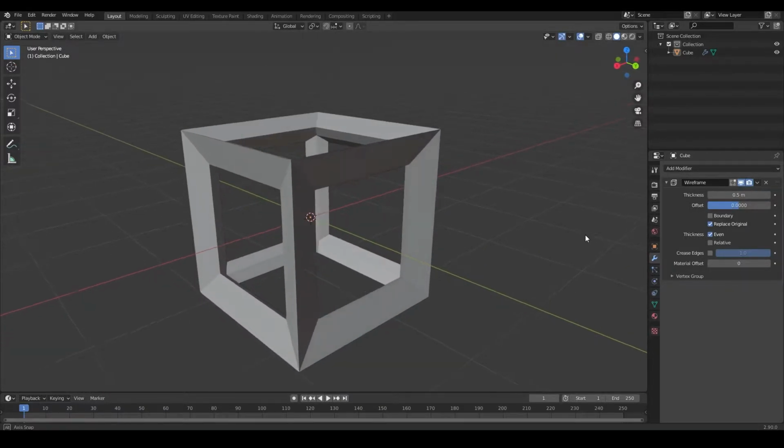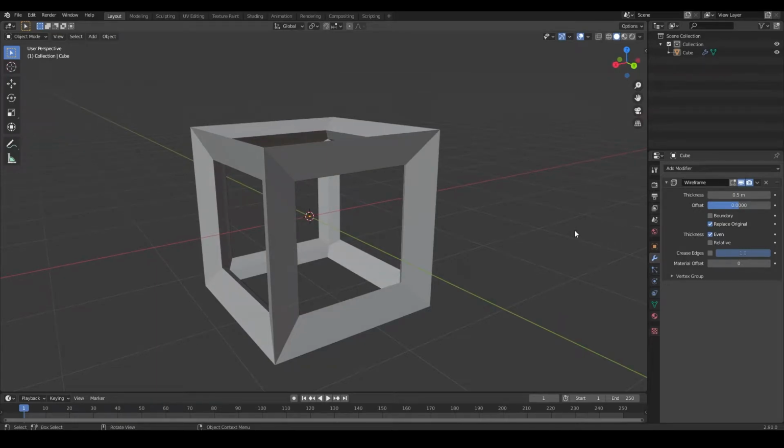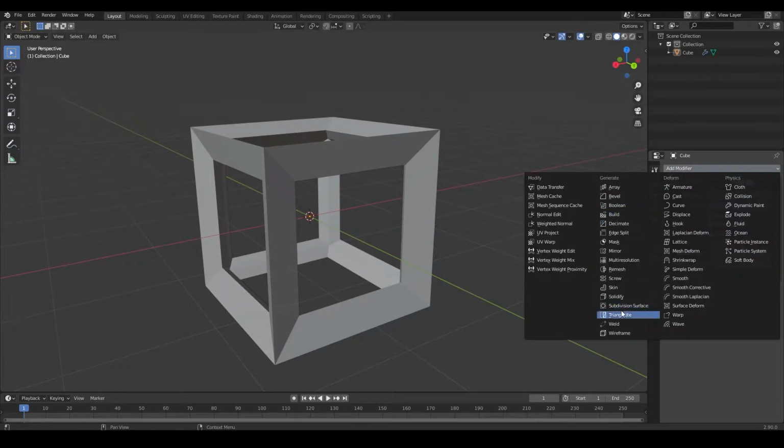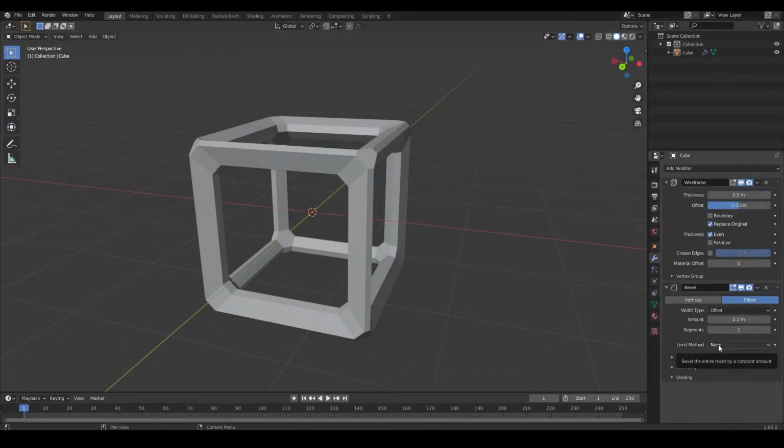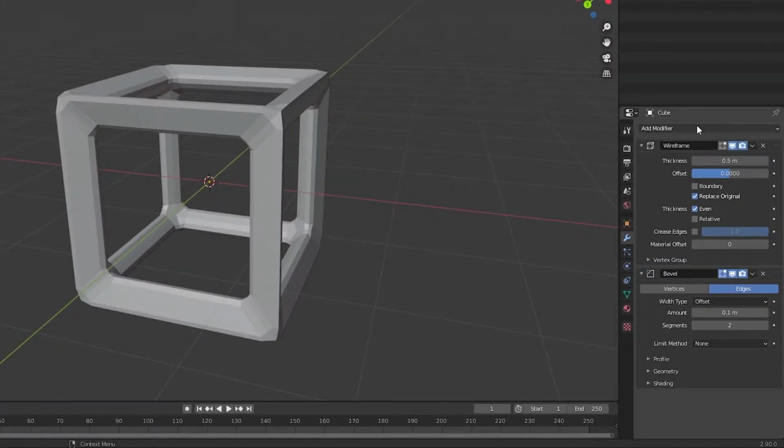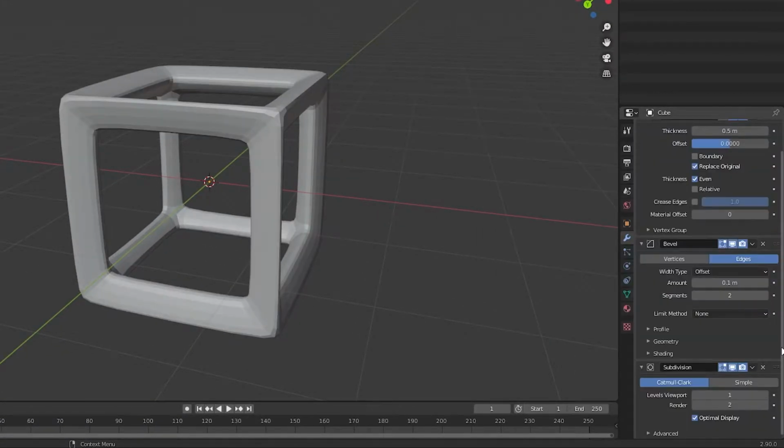If you like the look of the sharp edges, you can pretty much stop here, but I like to introduce some curvature, so next we'll add a bevel modifier. The bevel modifier basically rounds off each edge of the mesh. The final modifier is called Subdivision Surface. This takes each point of the geometry and divides it into more faces, then smooths those faces out. The levels sets the degree of smoothness.